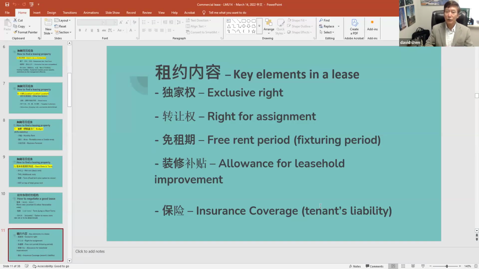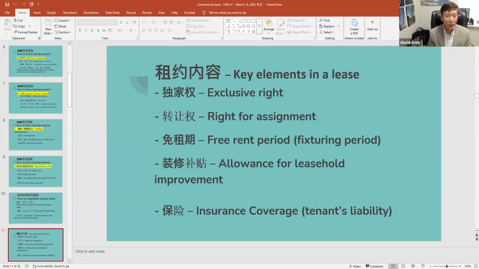I saw some free rent periods that are very short, 2 weeks. I saw one case with only 2 weeks, because the reason is, say, it's a warehouse. You don't need to do anything. You only put some shelves or whatever up. 2 weeks is enough for you. So in that way, some tenants get only 2 weeks free rent.